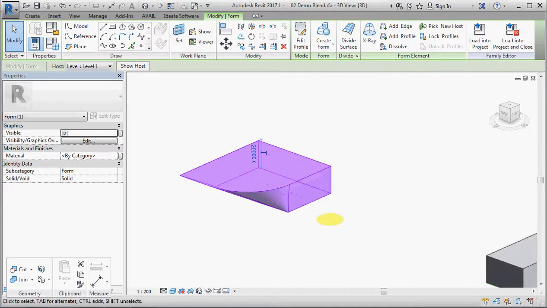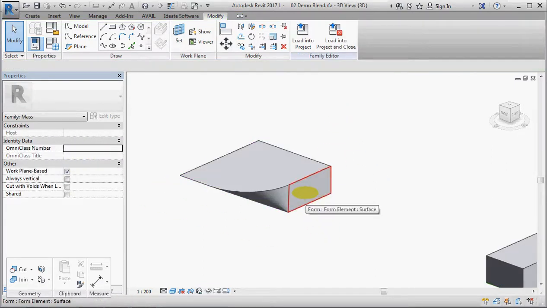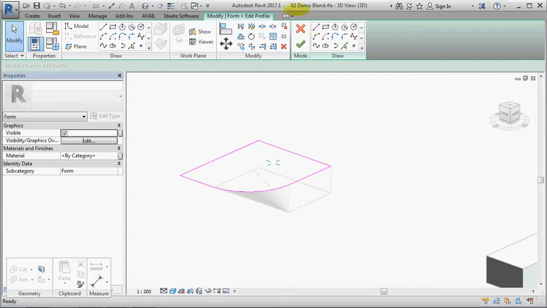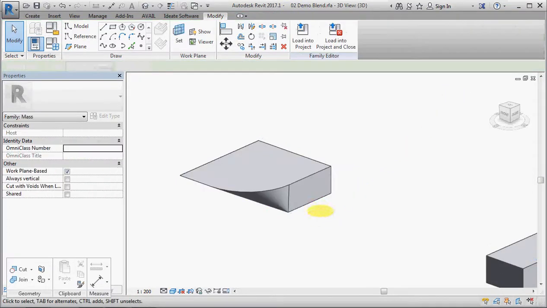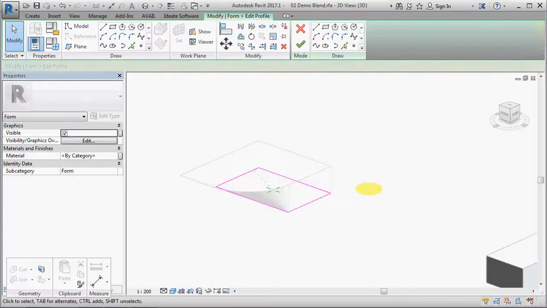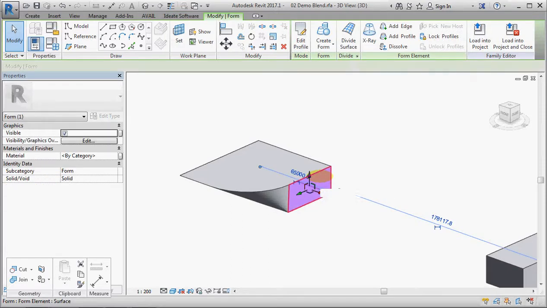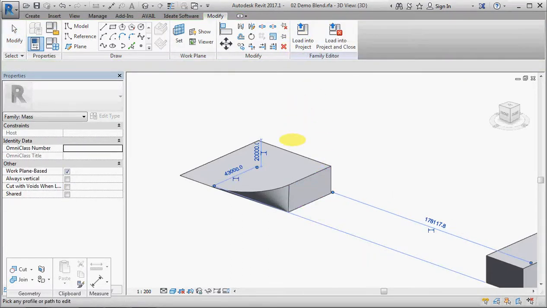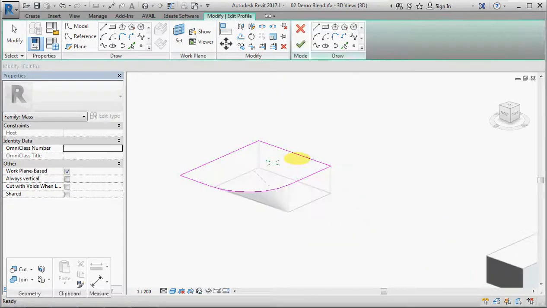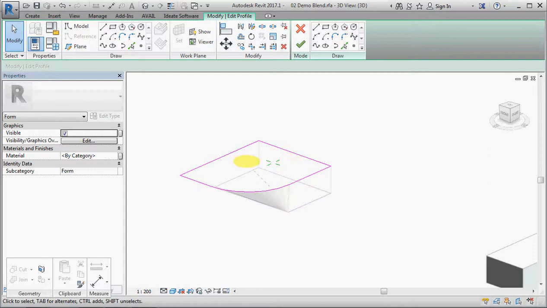One little thing to know about blends from model lines is that if you select the top and you go to edit profile, it takes you straight into that. If you select a line on the base and edit profile, again, it takes you straight into that. However, if you pick a side surface and do edit profile, you are then prompted, well, which do you want to edit, the top or the bottom? And you can't see this in the video, but there is a little L-shaped rectangle thing with a pencil on it indicating whether you want to select top or bottom. So let's select the top, and then you can edit that.